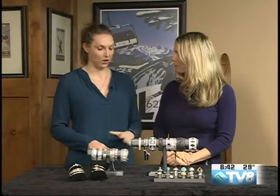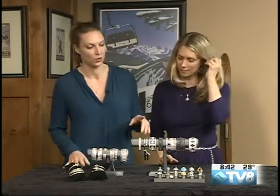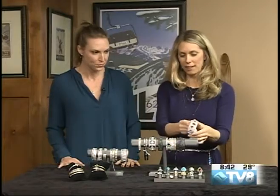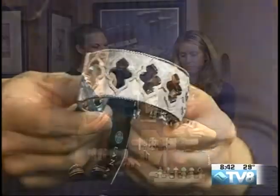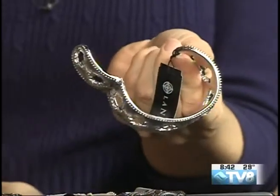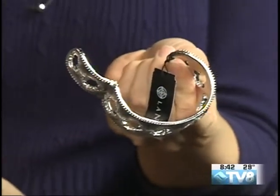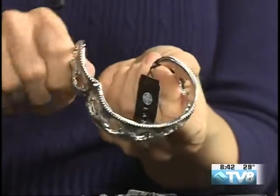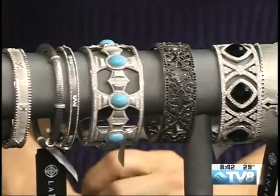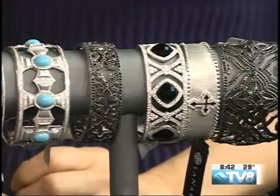So this is Jude Francis. This is a brand we carry year-round, and we have some of her new items in. We have the Moroccan collection, which is new this year. She has a very unique configuration for her bracelets — they actually hinge. A lot of people like a very snug kind of fitting bracelet. These come in all different sizes. I carry predominantly 6.5 inches in the shop, but if you have a smaller wrist and like a more snug fit, we can absolutely order a smaller size.